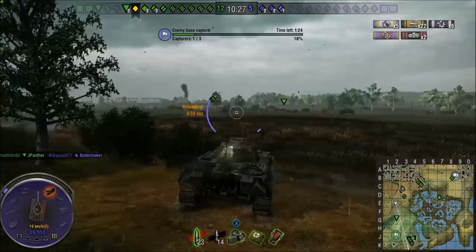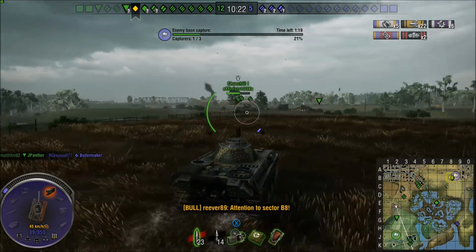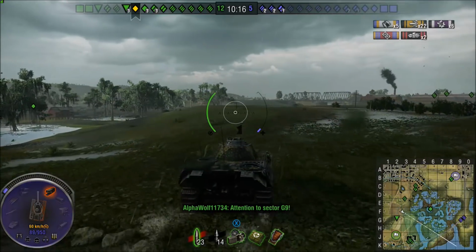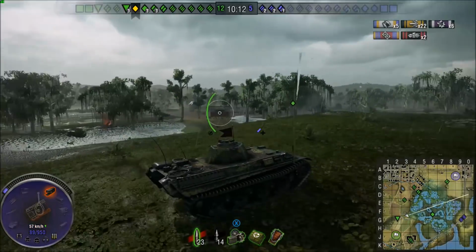Now, you do have to be careful, guys. You don't want to be the only person on a flank. The light tank is not going to be very useful as a spotting mechanism if there's no one behind you to shoot at what you're spotting. So just keep that in mind.